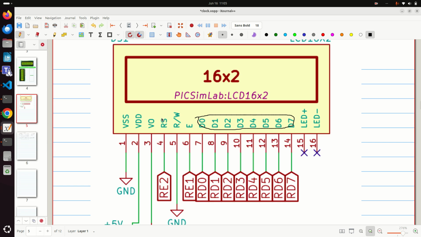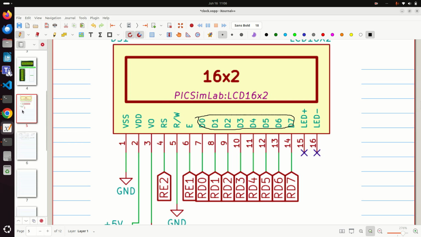Based on this line, CLCD can decide whether the given data should be processed as data or as an instruction. So how will it know? Using this RS pin.